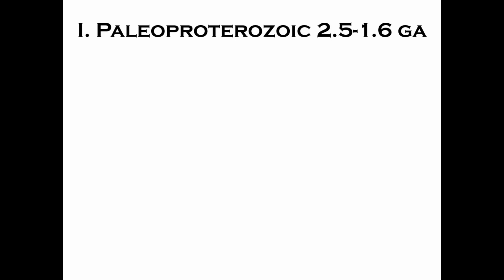And you will see that there are a lot of ways and reasons that it is chunked up in that way. So the Paleoproterozoic starts at the end of the Archean eon, 2.5 billion years ago, and it goes to about 1.6 billion years ago. And it's characterized by a couple things, but one of the most important is the accretion of continents. Remember that accretion means that we're kind of adding land together.